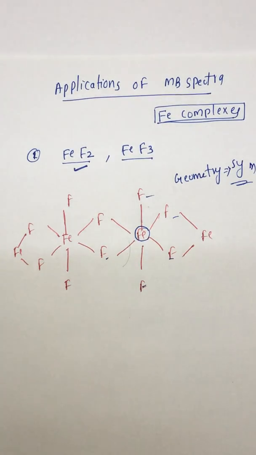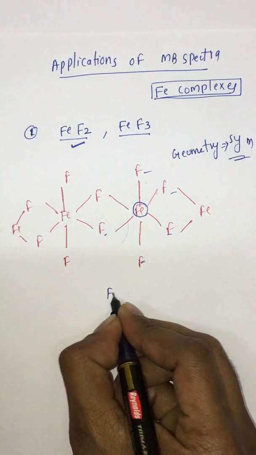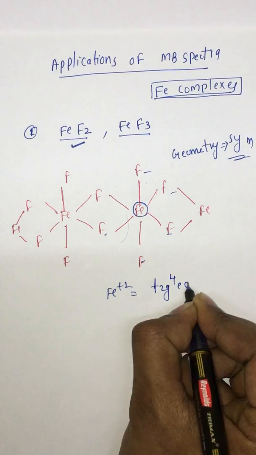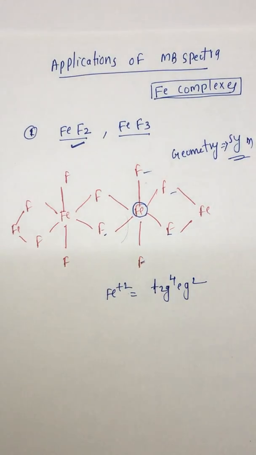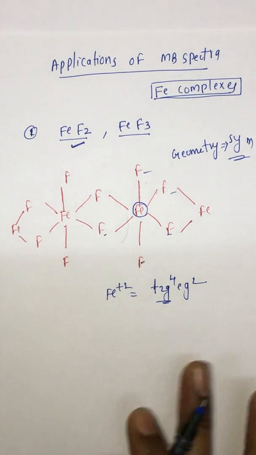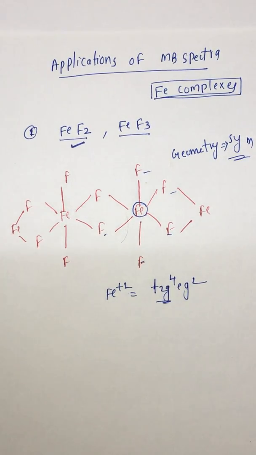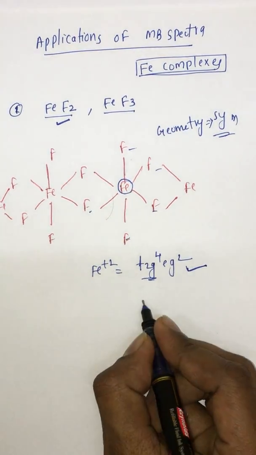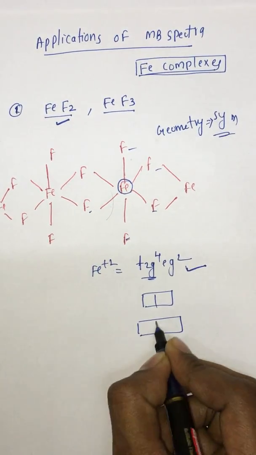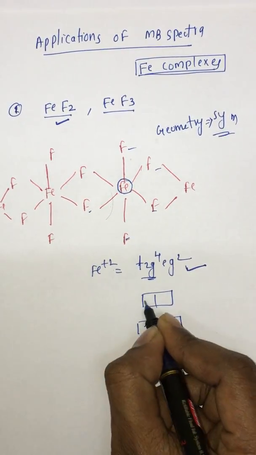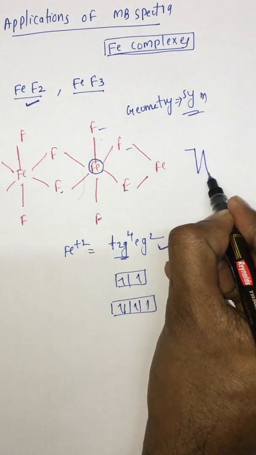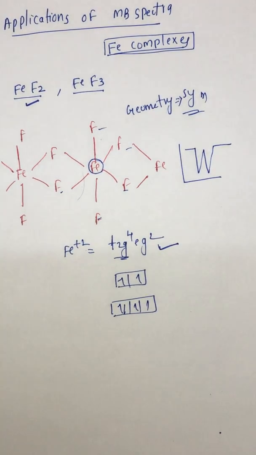Okay. So now we have an iron here. We have iron plus 2, that is t2g4 eg2. Because fluorine gives a high spin complex, we have t2g4 and eg2, total 6 electrons in Fe2+. So now the electric field gradient of this one is unsymmetric because this is not symmetric in nature. 1, 2, 3, 4, 5, 6. Because of that reason, we will get a two-line signal for FeF2.